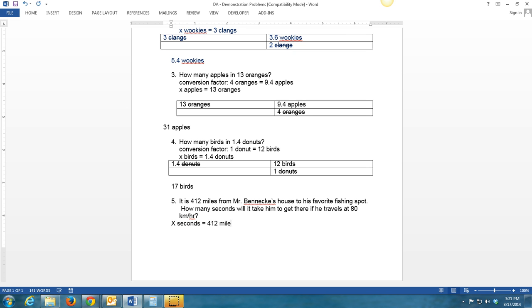412 miles. Okay, now I want to brainstorm through here just a few more things with you, because there are some other conversions you have to know to complete this one. Okay, first of all, you have to know how many kilometers equal a mile. So you might need to look that up. Okay, 1.6 km, kilometers, equal 1 mile. And then this one, we'll just leave it as a m. Okay.